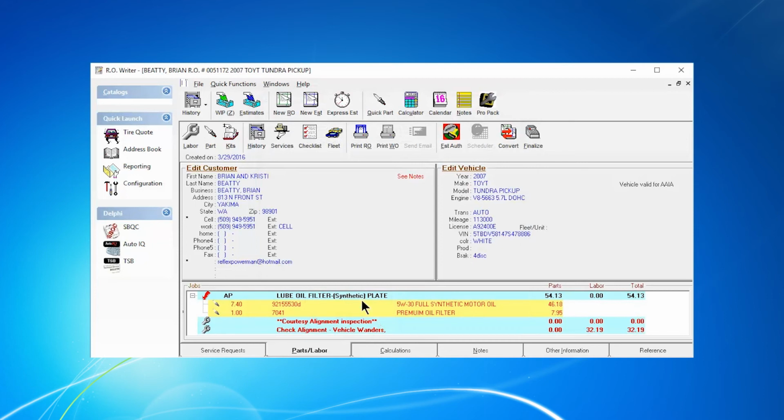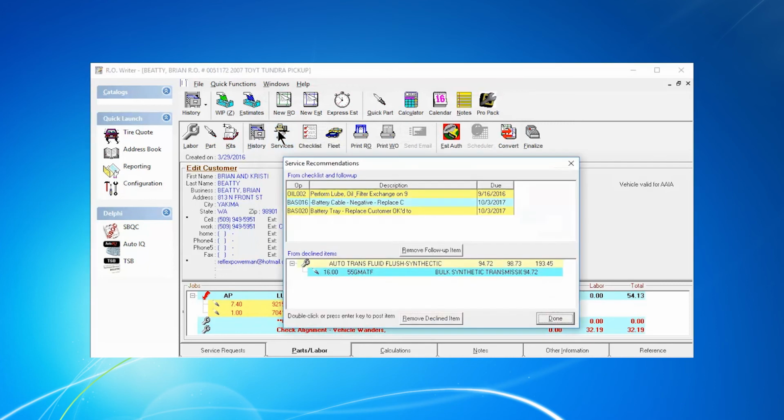But that's not where it ends. As we're using your software and our software together, and you're making recommendations, we also use those pre-canned jobs to build up here. So as the technicians are doing inspections, if you have the canned job set up and configured properly, it will dump these things right into recommendations so that you can easily keep track of the recommendations and upsell the customer when necessary.